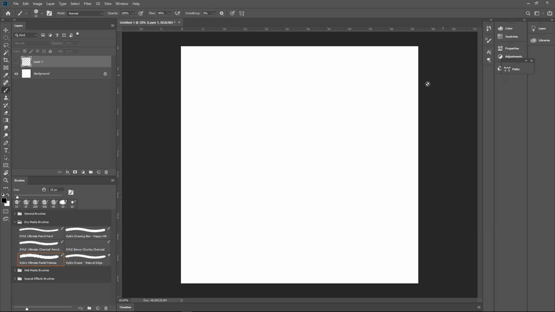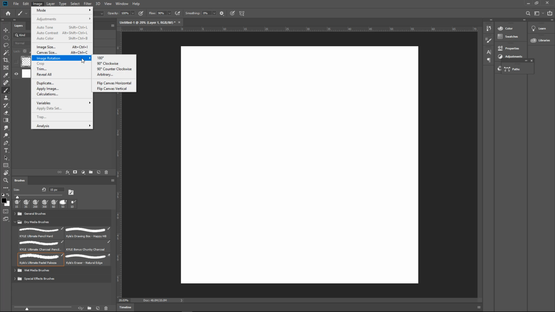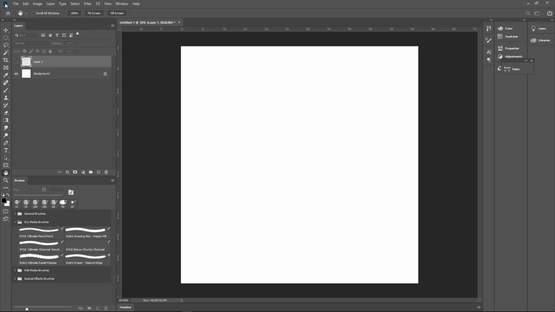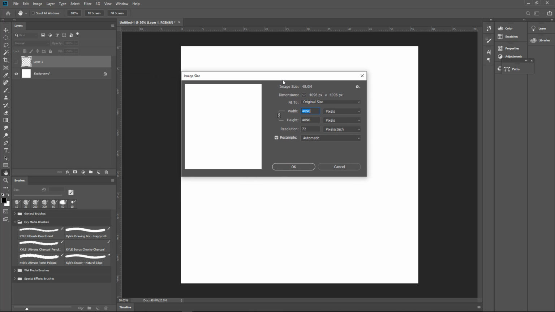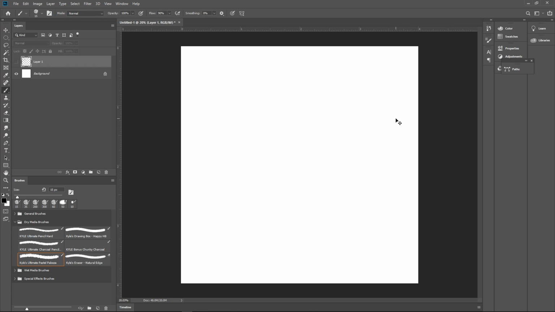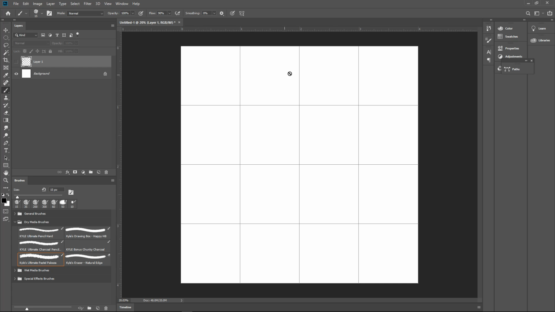Okay, so that's okay. What I'm going to have to do now is make my file format 4 inches by 4 inches. The way I can do that is I have to resample the image here. So I'm going to go to Image Size, and I have to uncheck Resample. I change this to 4 by 4. Once I make it 4 inches by 4 inches, it automatically adjusts the resolution to make it 1024 by 1024. Now if I show my grid by pressing Control apostrophe, I get 1, 2, 3, 4 grids across.